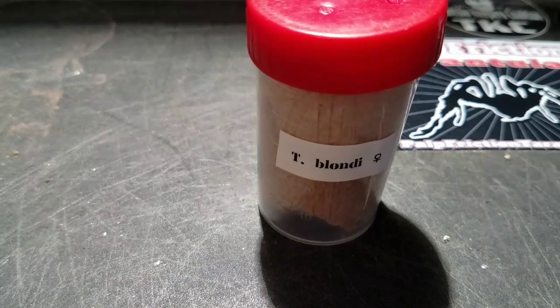It was the same one that my Monocentropus balfouri female was in. So we're going to use the same decoration that was in there. But I'm going to do a base layer of sphagnum moss on the bottom so that we can create that moisture level coming from the bottom going up to hopefully keep in the humidity for this one. And we'll have to make sure that we keep her in some place that's a tad bit warmer than some of the other ones that don't seem to really mind the cooler weather.